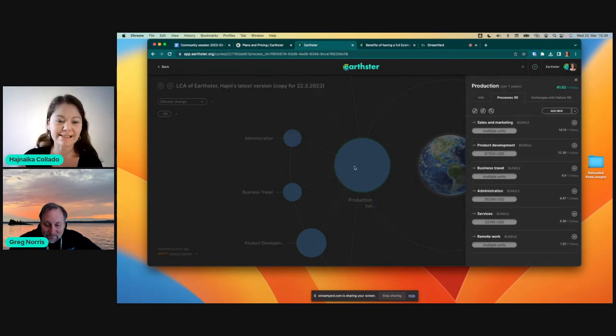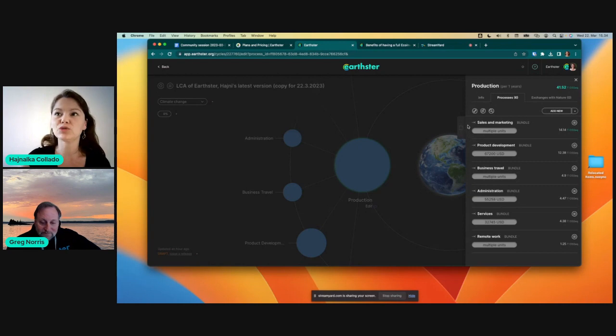Bulk selecting works in a way that when you hover over next to any of the processes, bundles, or custom processes you have, you can click here, and then it shows up the option to select several. And now what I could do is duplicate these 3 different bundles. I could just click here, duplicating, and it copies all those 3.